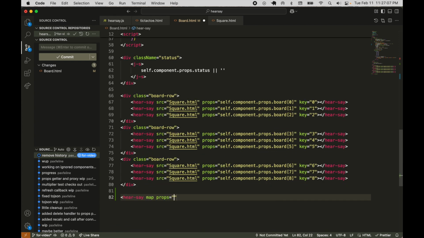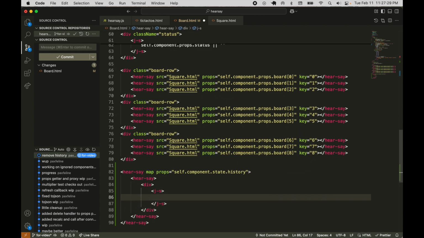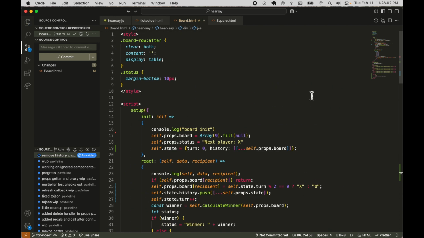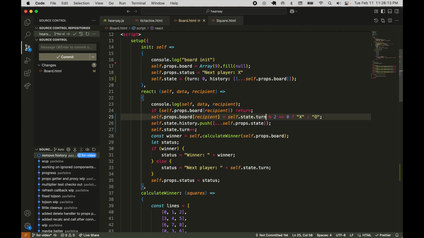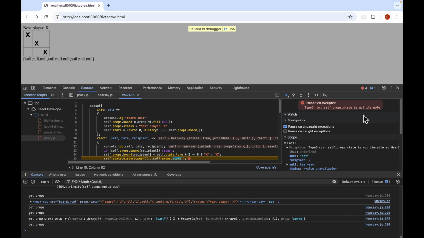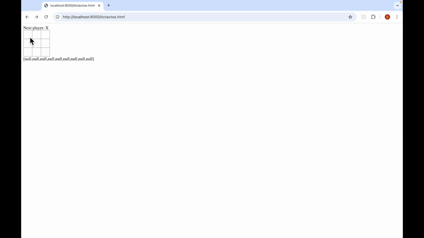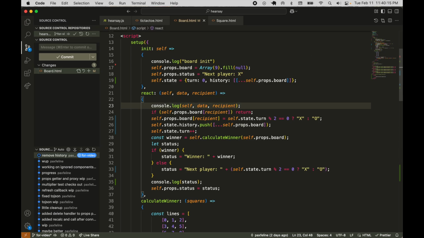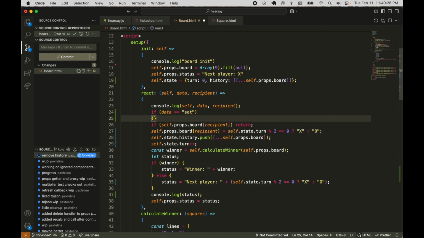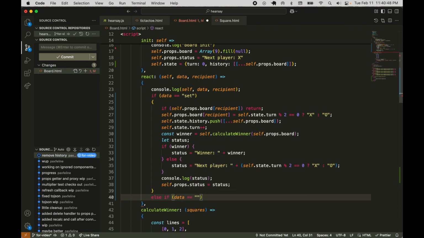Just a second ago there, I forgot to add dot board, I think, or something. Anyway, I'll fix it in just a moment. But first, I've created this Hearsay map. So this is a special Hearsay component, and you specify an array in the props, and then it will create, much like how you can map in React, here you can use the map or multiplier component, and in this case it is displaying each turn.